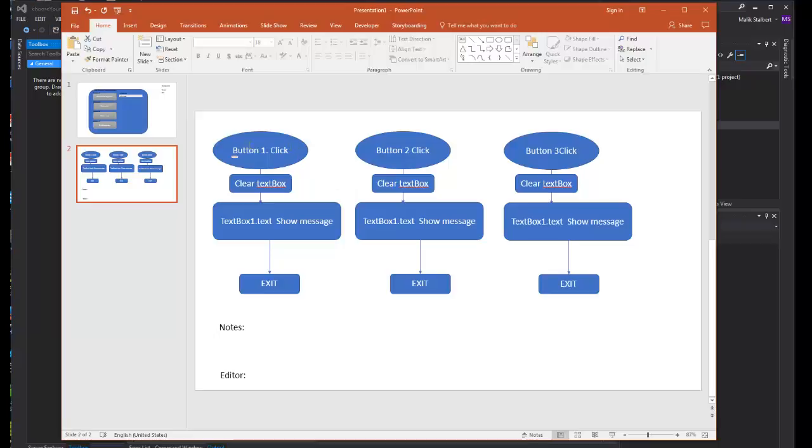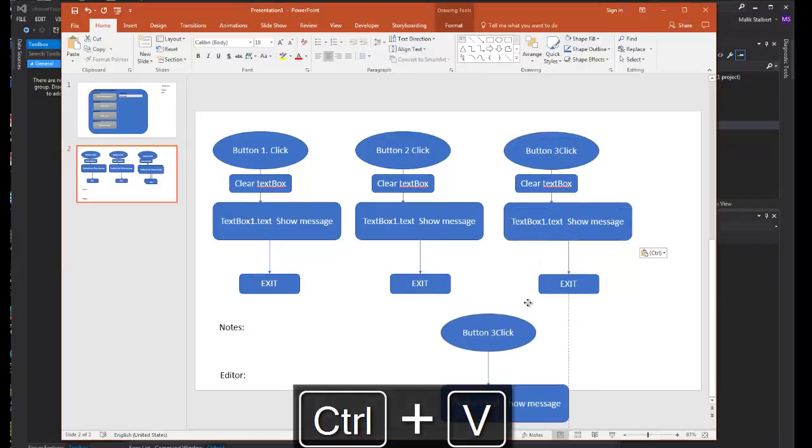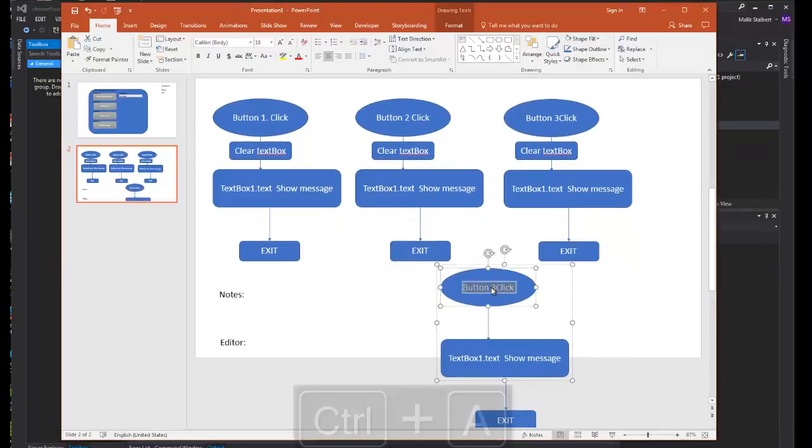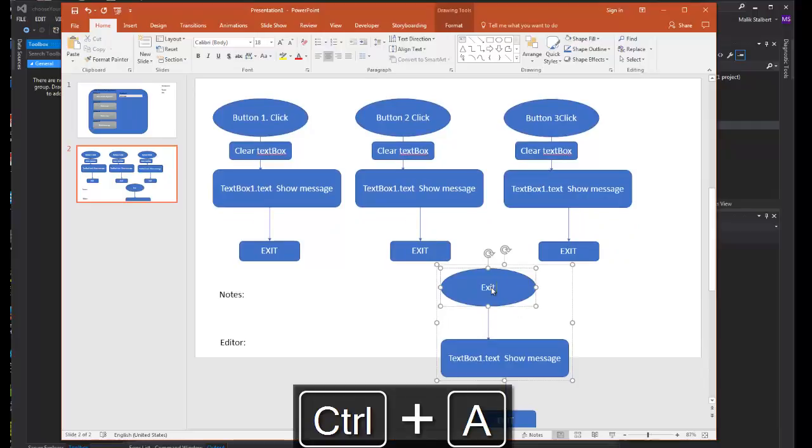But so far, our button click happens, the text clears whatever was there, and it adds a text that's underneath the button, and then it exits, which is perfect. And the only thing I would add here that would be different than what I did before would be the exit button, right?